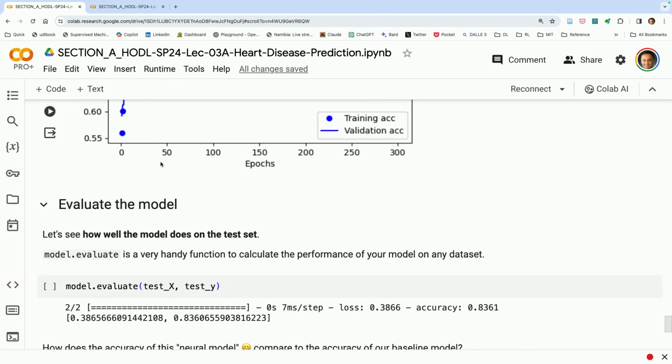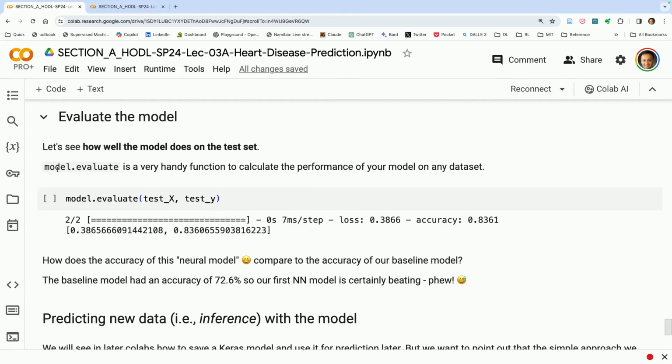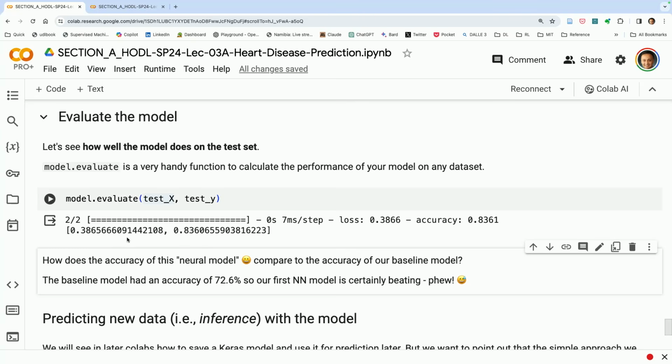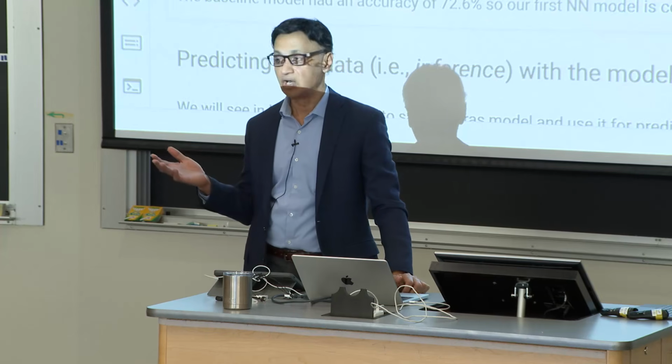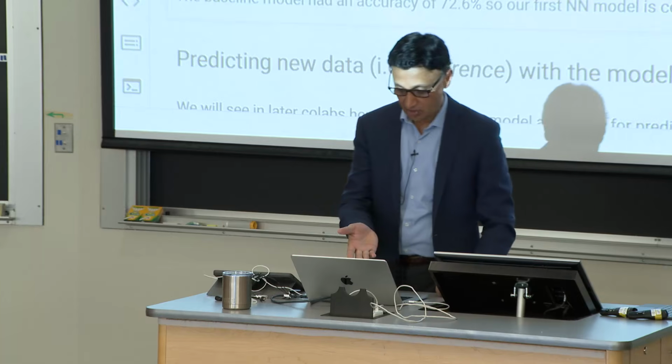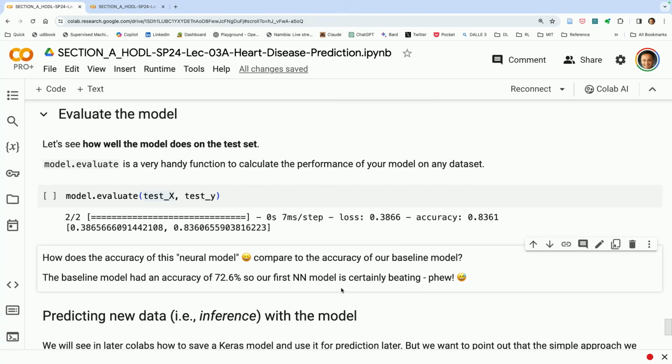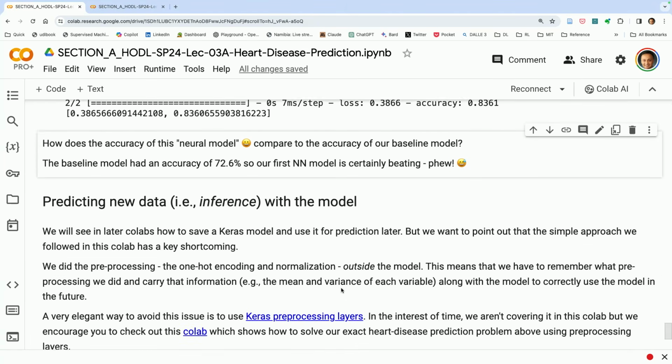All right, so here is what we have. Once we do all this, we have a model, and we may want to evaluate how good it is going to be if you actually deploy it. So you use the model.evaluate function, with the test X and test Y data set, which we split at the very beginning and never used from that point on. When I ran it last night, it came up with 83.6% accuracy for the model. And remember, our baseline model, which just predicts everybody is a 0, has 72.6% accuracy, and this little neural network gives you 83.6, which is pretty good, right? It's beating the baseline model, which is nice.